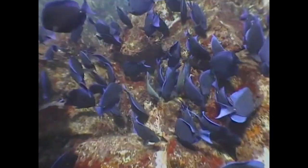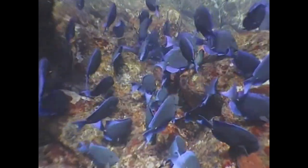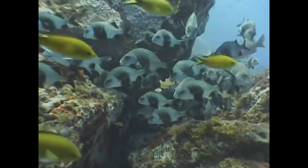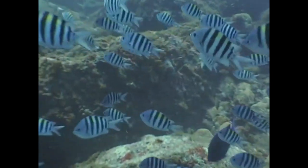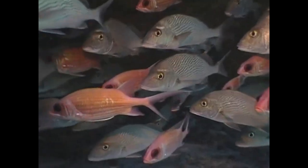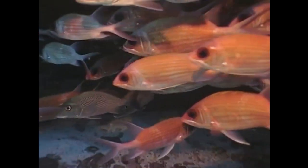This sunlit upper world is home to blue surgeonfish. Yellow demoiselles and margates. Sergeant majors, the day shift. The night workers and the juveniles are further down under the rocky ledges. The caves provide shelter for young snapper and nocturnal feeders like sailor's choice or sheep's head bream and big-eyed soldierfish who wait for daylight to fade.